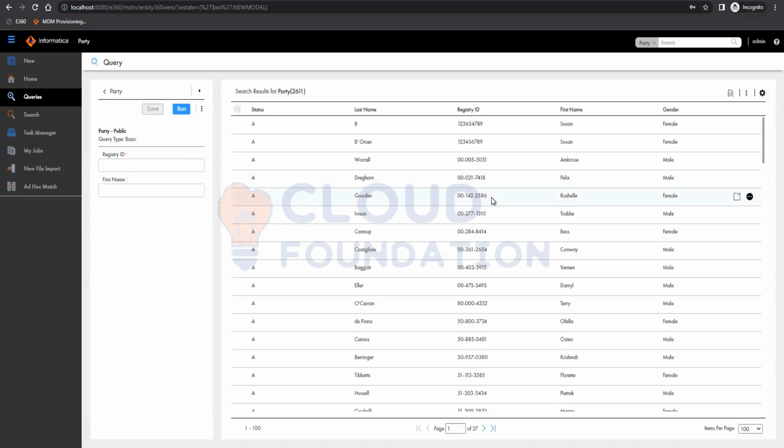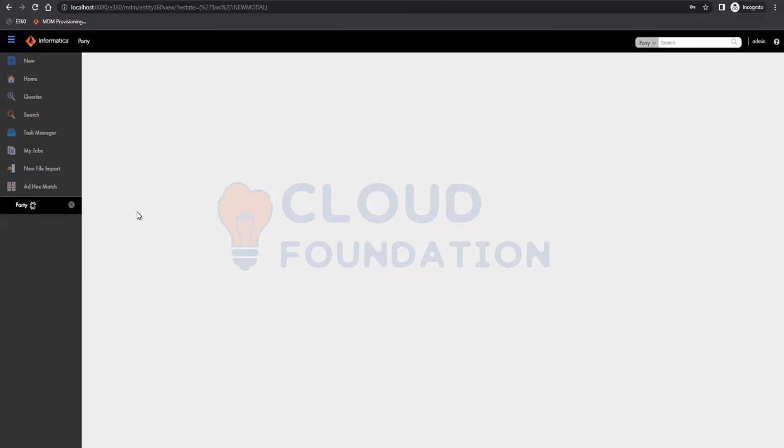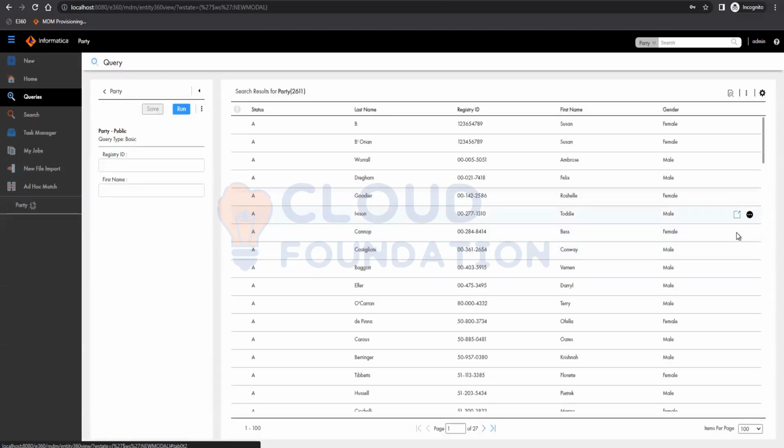If I want to see any record, I'll just double click that, or I can click on this one, show the preview. And over here, open in a window or in a record detail. Or if I need to see the hierarchy, or the network diagram directly.